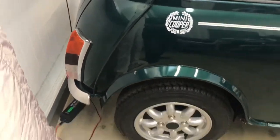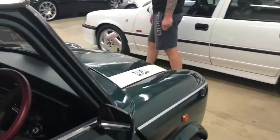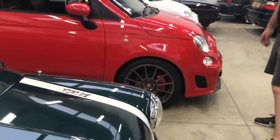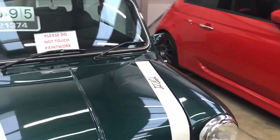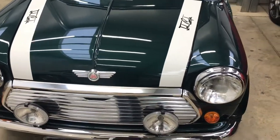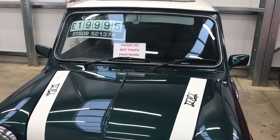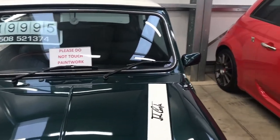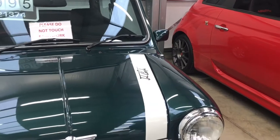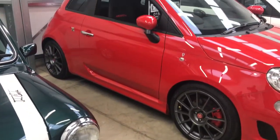That's a lovely car. Yeah, again, that would be an amazing investment for someone. Oh, yeah. For sure. They go up. I can't remember what the stats are now, but old Minis, I think it's something like 5 or 10% a year, they're going up. And with that mileage, it's just absolutely unbelievable. Absolutely unbelievable. Awesome. So something a little bit more modern?